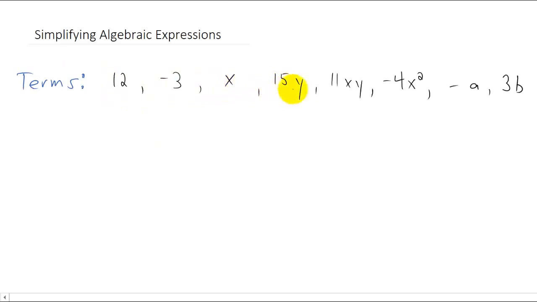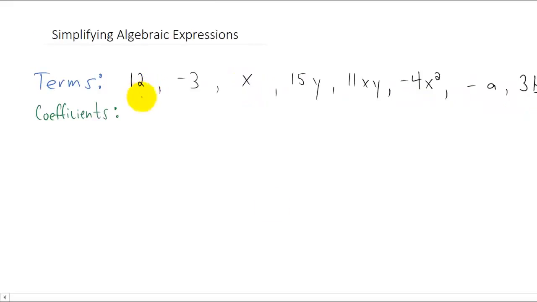Every single one of these that I wrote down is an example of a term. Now, you'll notice that every one of these terms has some kind of a number associated with it. The number associated with each one of these terms is called the coefficient of the term. I want to write down the coefficient of every one of these terms, but I'm noticing that a couple of these terms don't have numbers on them.